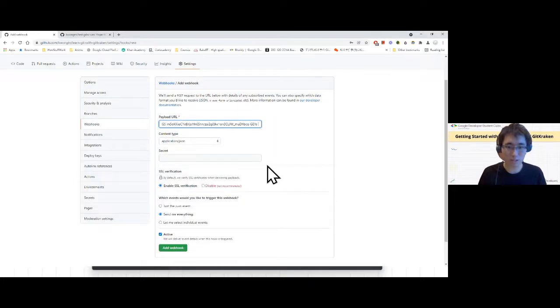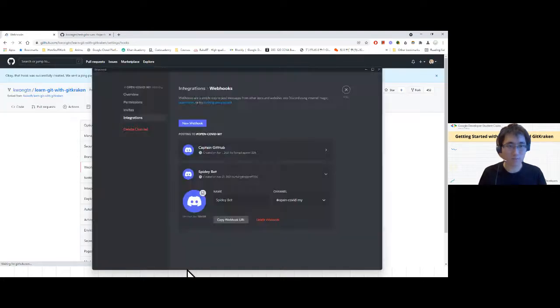So the thing about pasting it in, right? Remember to add a slash and then GitHub. Remember to add this /github, and then you can just add the webhook, which is here. Okay, so this will be pushed to OpenCovid.my.